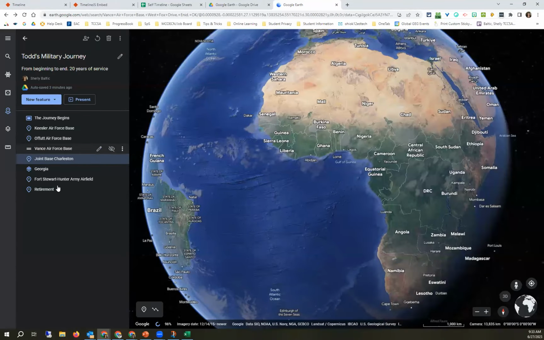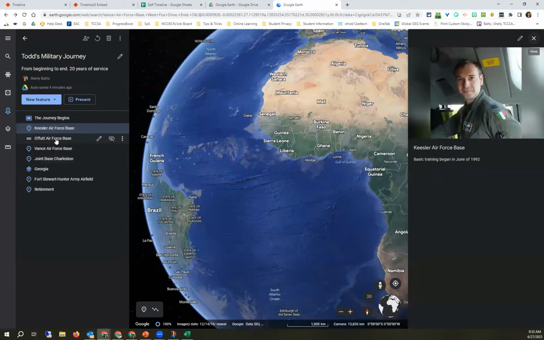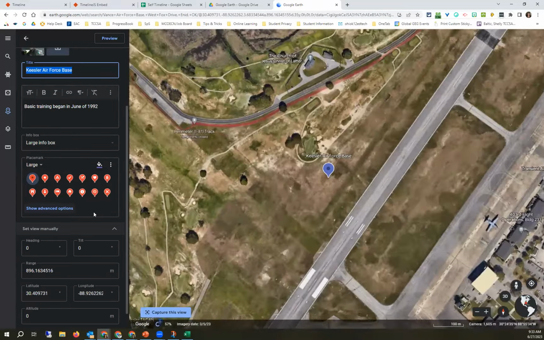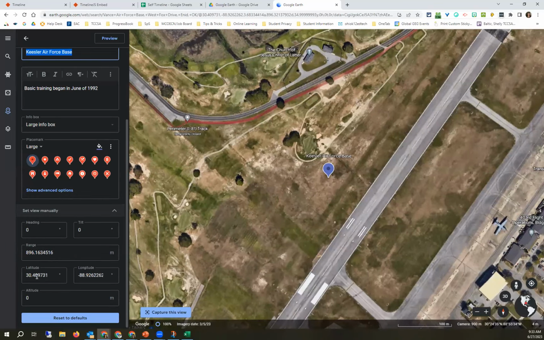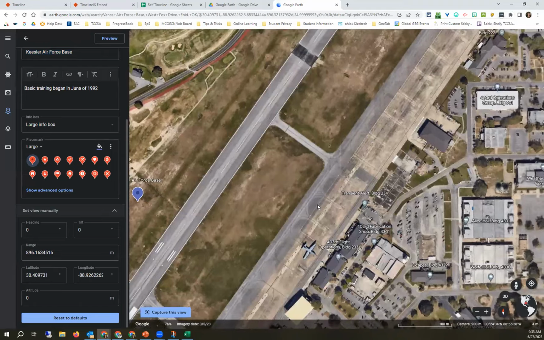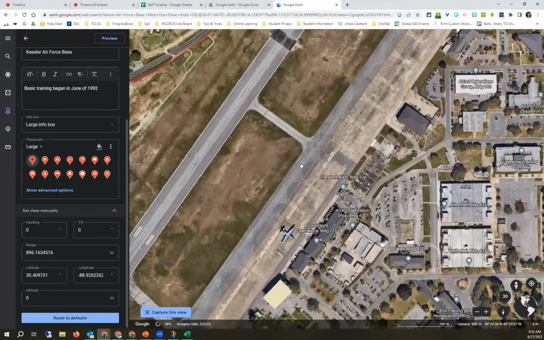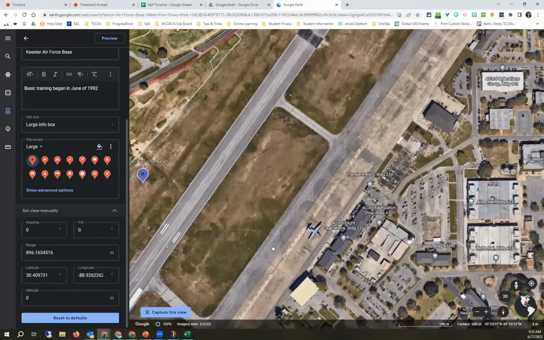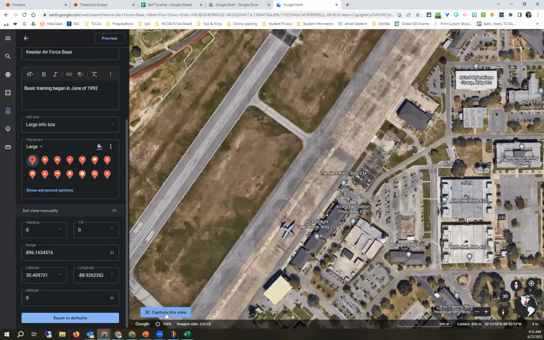Okay, so when I am looking at my locations, let's go into edit. So each of your locations, it's just going to pick a place marker. And remember, I said, here's the latitude and longitude of where this place marker is. If I want it to be a different area, like, it's cooler to have an airplane in the image than just the middle of the airfield, so if I move to this location and I say capture this view, it is going to change the longitude and latitude. It will also show the altitude of that location.